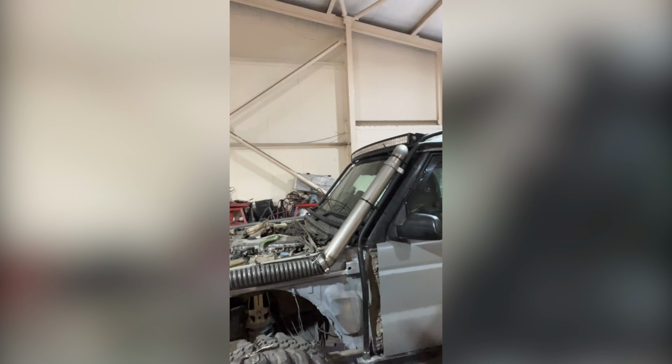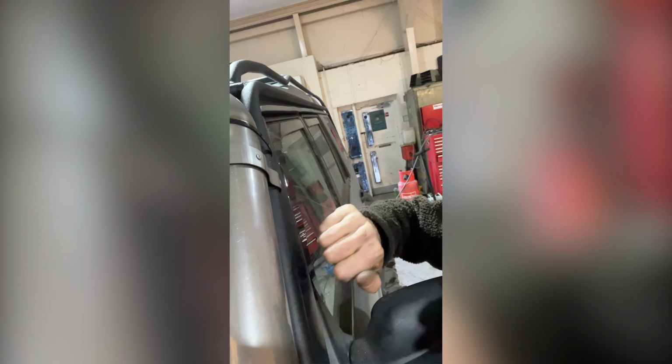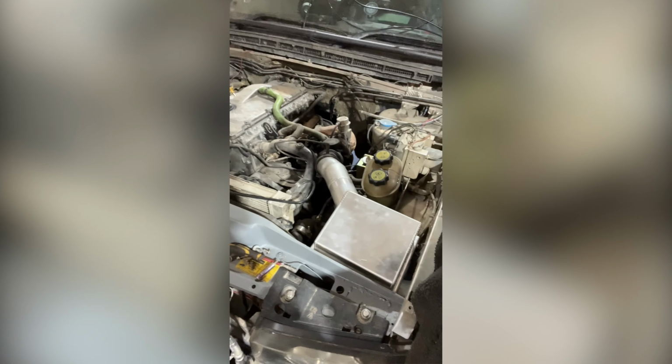all fitted in. Just in the process of making these little clips here. So I've made some little clips there just to fix it to the cage. So it's nice and strong. Put a nice little bit of mesh on the end there. That's it, the new air box, all in place.